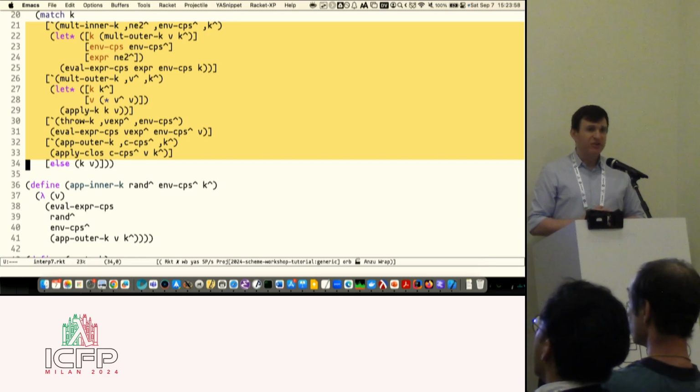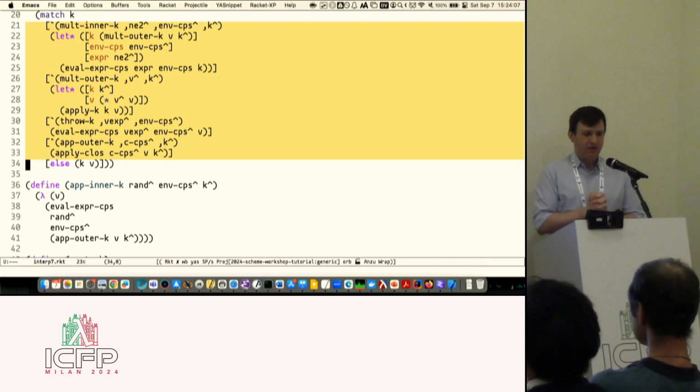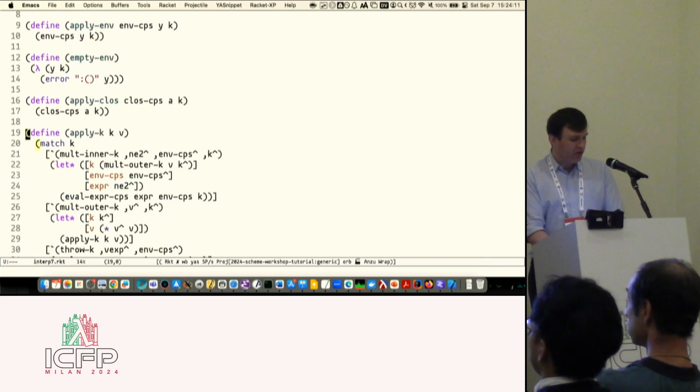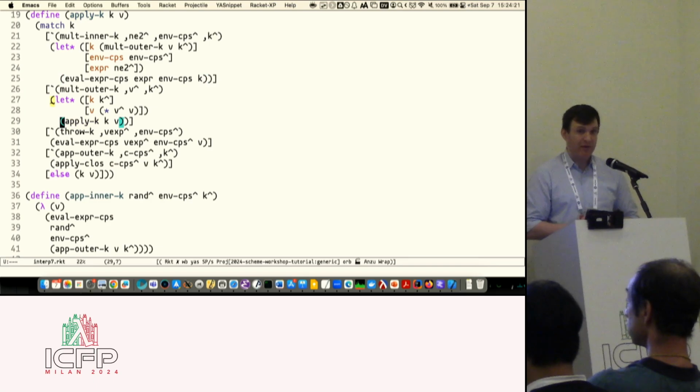I also want to go to a place where we don't use any shadowing, or, well, I'll show you. So imagine that we've done this procedure all the way through. I've made it so that every call to eval expr CPS uses the same formal parameters. Every call to apply K uses the same formal parameters.